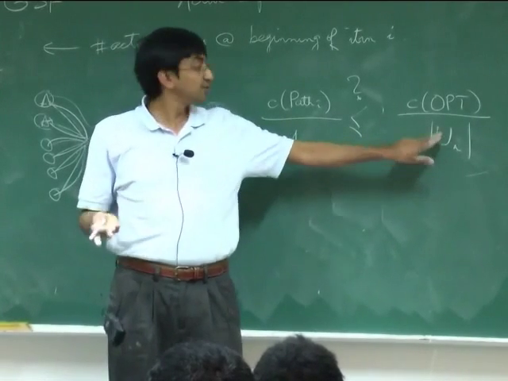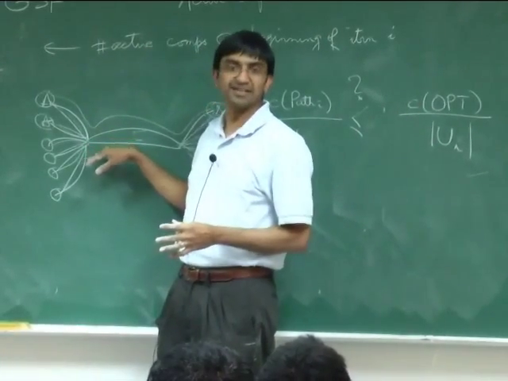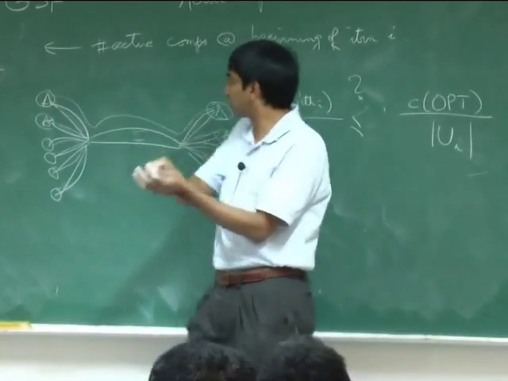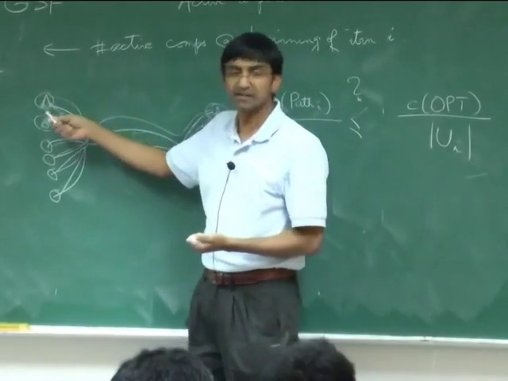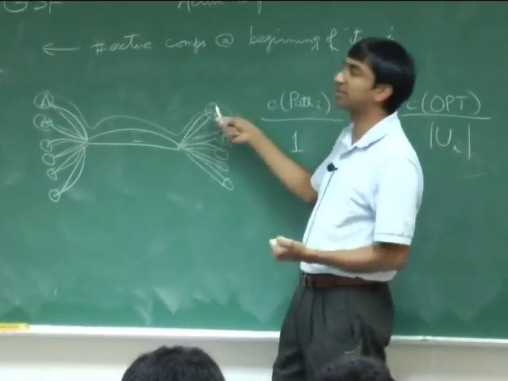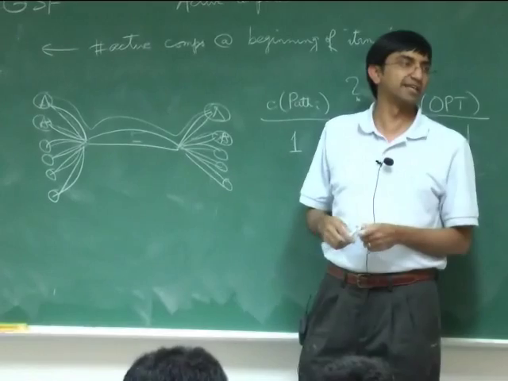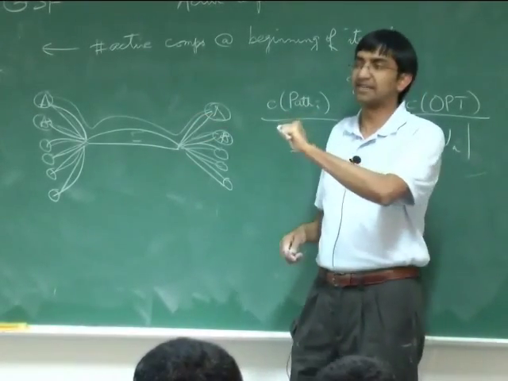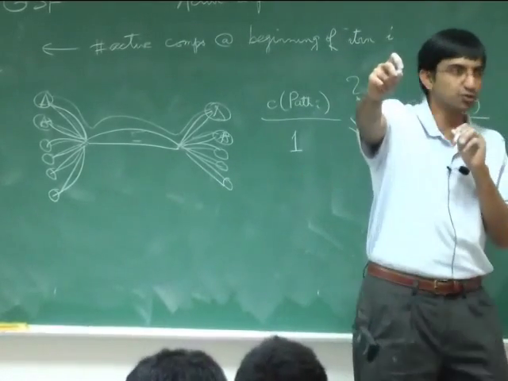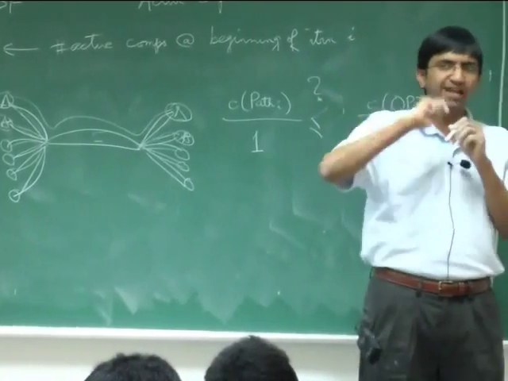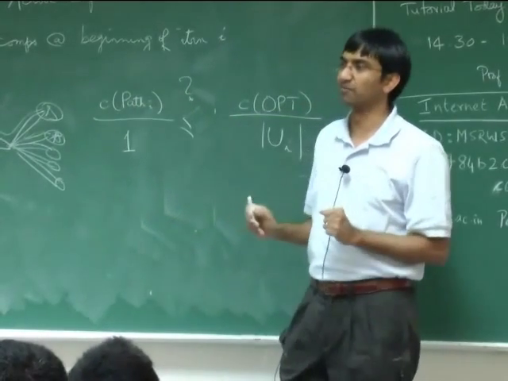How much have you used? 2 times opt. So instead of decomposing 1 times opt, if I decompose 2 times opt, I can think of 2 times opt as a sum of 2 sets of shortest paths, or just sets of shortest paths from each active component to the next one in the Euler tour. We have to use the metric property. That's absolutely right, but we already argued that you can assume it's metric without loss of generality, because if my direct edge to you is much costlier than a path, why would I ever use a direct edge? I'll just choose the shortest path. So that's not a problem.